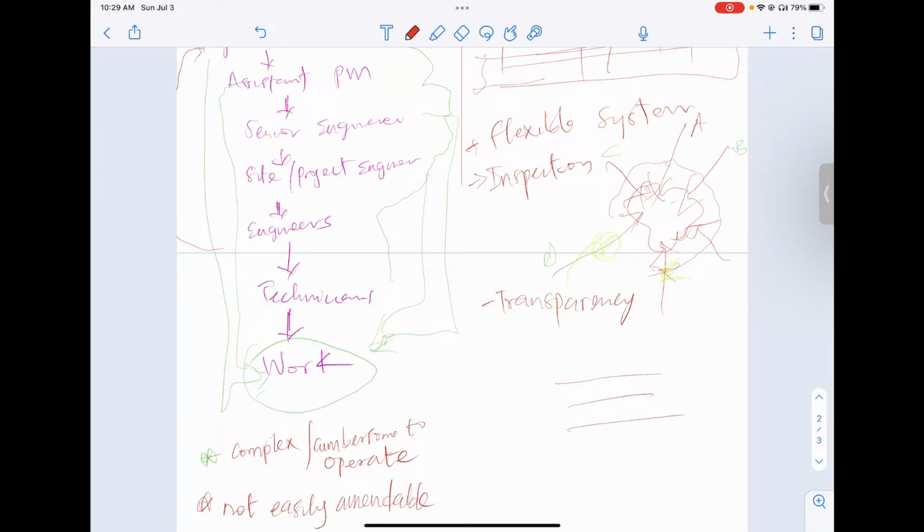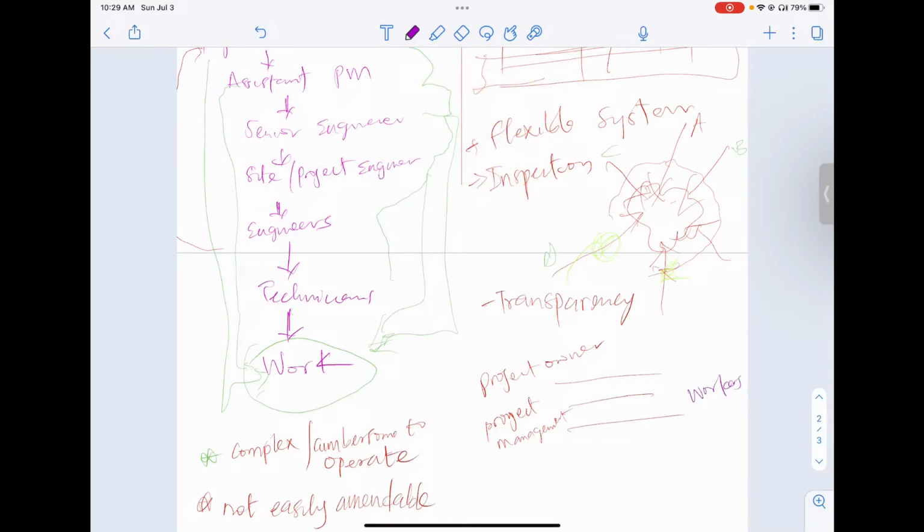Because what Agile is trying to do is bring the project owner, the project management, close to the workers. Let me use layman language.